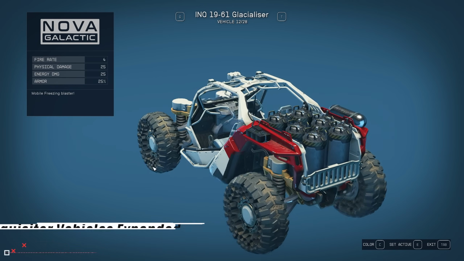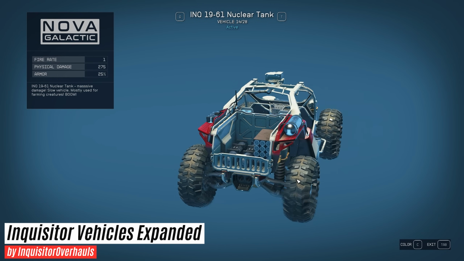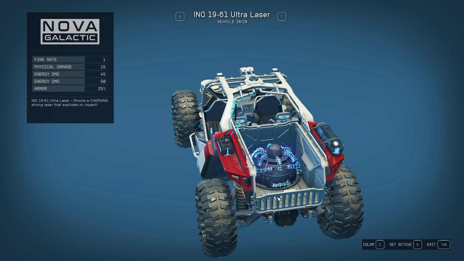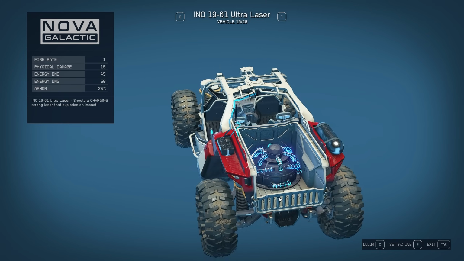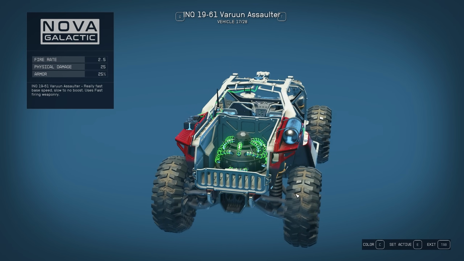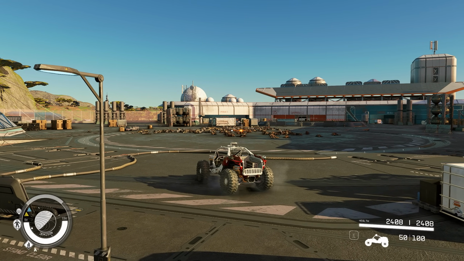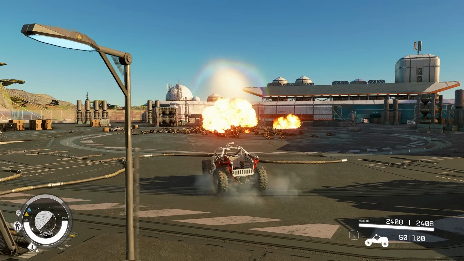Here we have Inquisitor's Vehicle Expanded mod. This brings 21 standalone, color customizable vehicles, which really do enhance the gameplay variety and personalization. The 21 unique standalone vehicles expand the vehicle options with designs that cater to different playstyles and combat needs. Each vehicle offers a distinct weapon and mobility setting, allowing players to choose between a faster, more agile vehicle or a slower, heavier armed option.